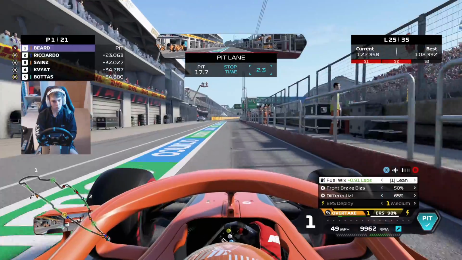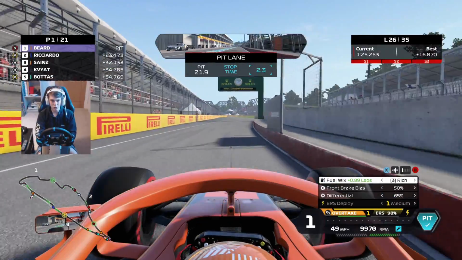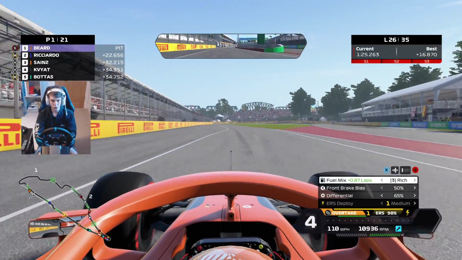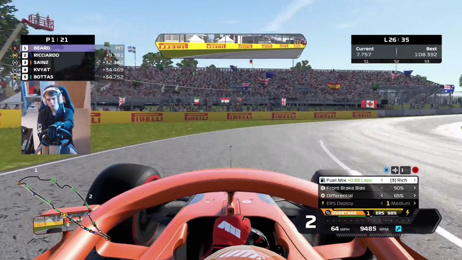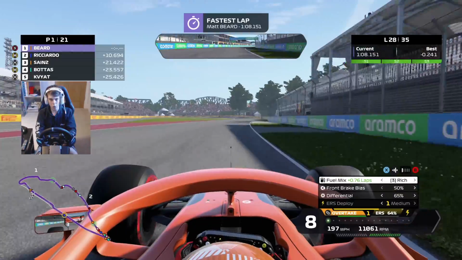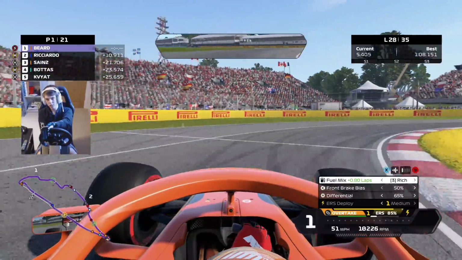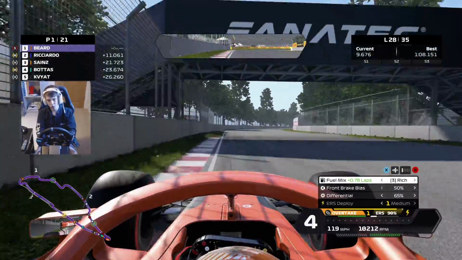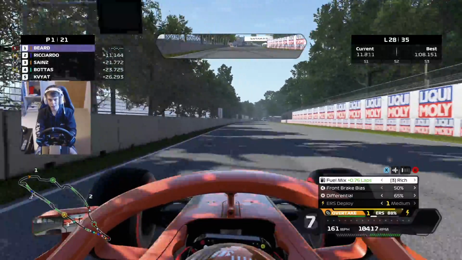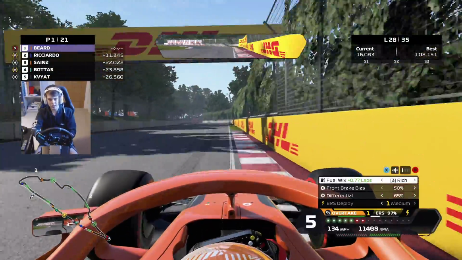2.3 second stop as well. Not too shabby. And we're going to rejoin comfortably ahead of Daniel Ricciardo, who is going for at least one more lap here. Let's see if we can get one fastest lap and bring this thing to the checkered flag. A 1:08.1. That is hopefully fastest lap guaranteed then, unless, of course, someone does an absolute worldie at the end of the Grand Prix. But we've got 8 laps to go here from Circuit Gilles Villeneuve. Let's just get this thing to the flag.